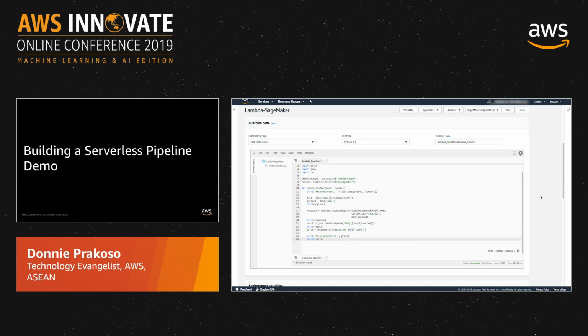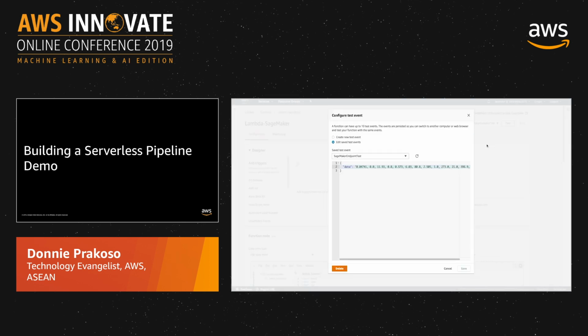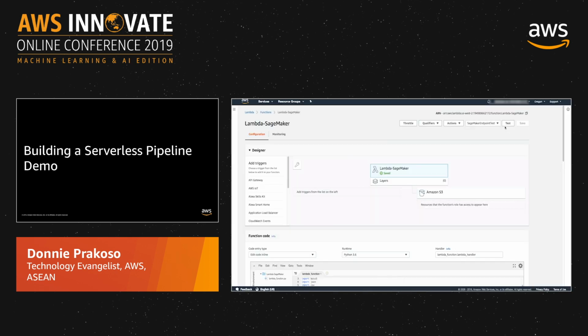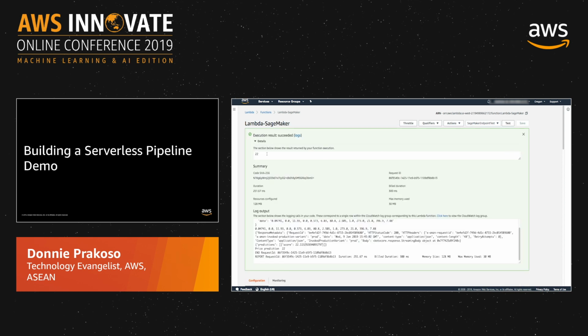So let's test this Lambda function. Here I already configured a test event, and this test event is based on a set of attributes of home data. So let's head to the test button, and let's click the test button, and there you go. The model predicted the price is 22. Okay, so what to do from here? You can extend this AWS Lambda function to become an API with Amazon API Gateway, or you can use it along with your other microservices.